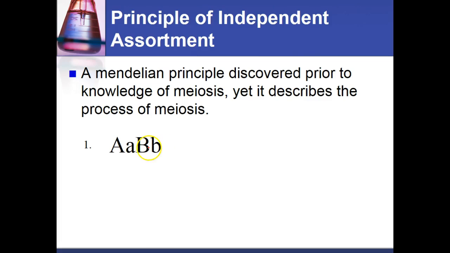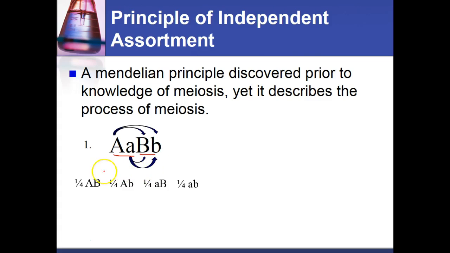A lot of times in math class, you'll see or use the distribution principle, or FOIL, sometimes it's called. You'll notice that in this case, the first gamete produced is a combination of the first allele of each group. So if this is a group and this is a group, we go first, which is going to give us 1/4 big A, big B. Then you go outside, right? FOIL: first, outer, inner, last. So first is big A, big B. Outside is big A, little b. Inside is little a, big B. And last is little a, little b.